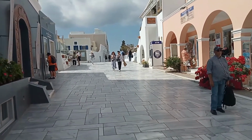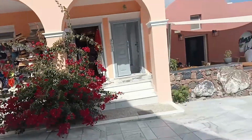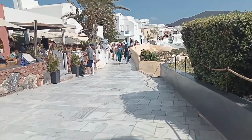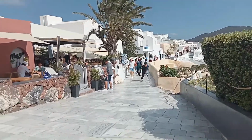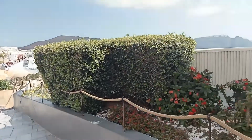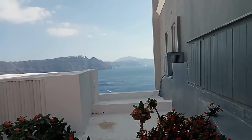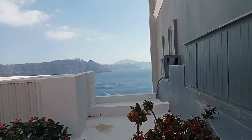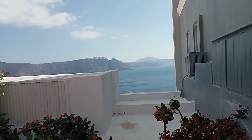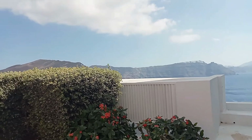The town of Ia, which is on the north end of Santorini, as I mentioned, is a much prettier town and is better developed and obviously much more expensive because of this solid marble pathway that they have. It's also less hilly and flatter, and the hotels are built directly close to the sea. And as I said, you can see in the distance the white cluster, the town that I came from. And then I went past that tabletop rock through Imerovigli, and then over past the church, which was halfway, and then down here.